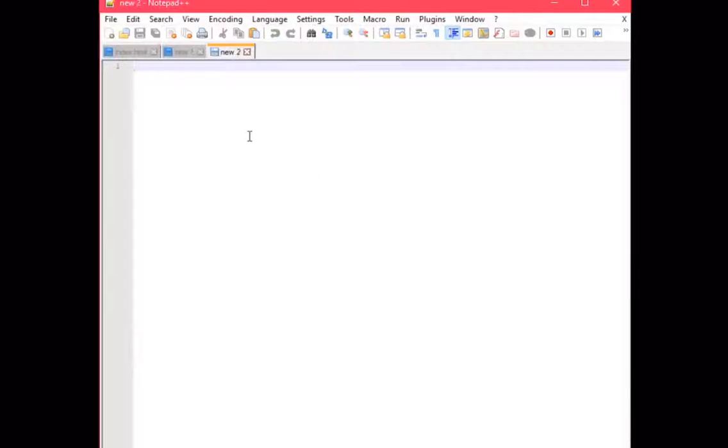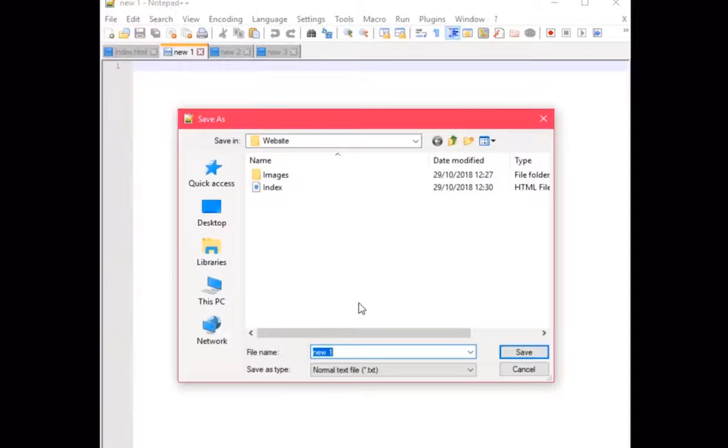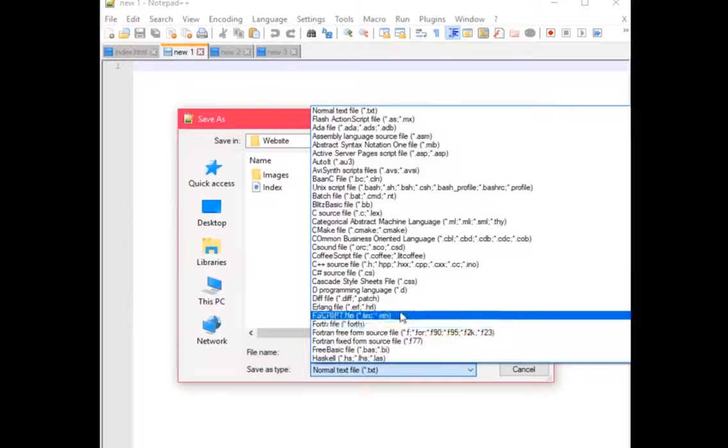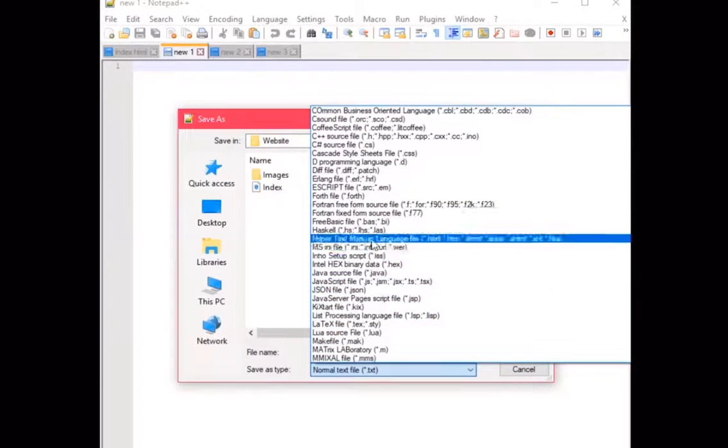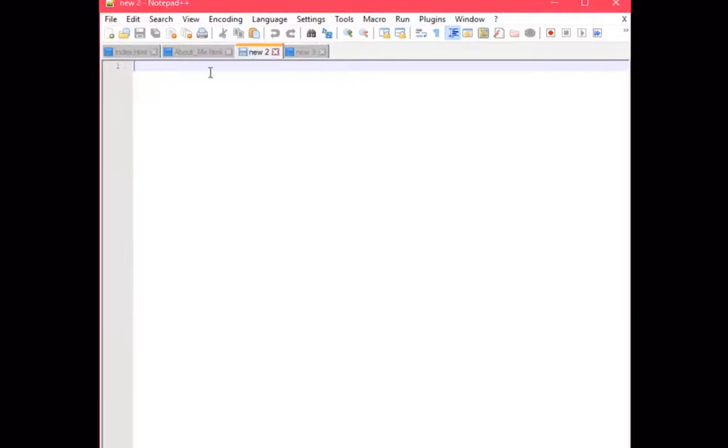Now to make this a fully functioning website, you have to make other web pages in the same folder that you have your index page in. Ensuring that you are saving in the correct format and then copying your current code into the code for those websites, making sure that you change your hashes to the names of your other pages. Now see how I've done about_me? That's just because we can't have any spaces.